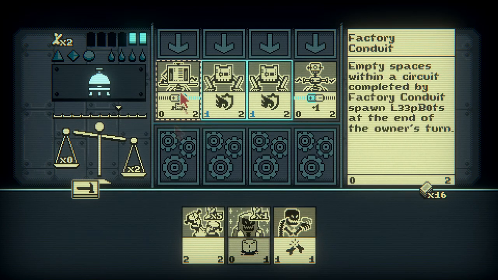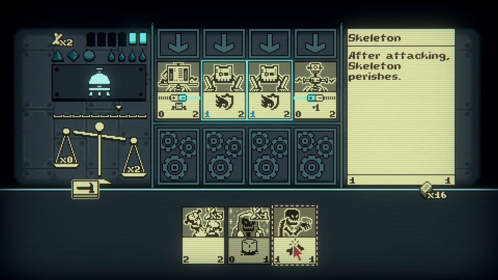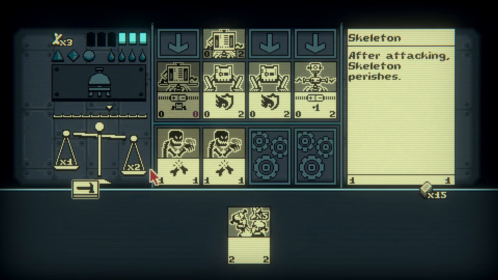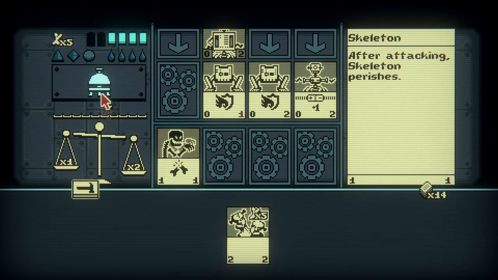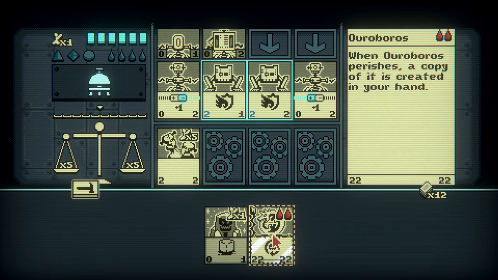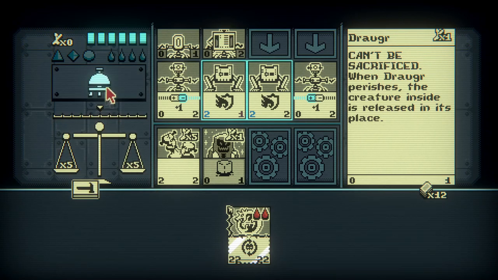I don't like that. Oh, so is this a complete circuit? Empty spaces within the circuit completed by factory conduit spawn leap bots at the end of the owner's turn. Other creatures within the circuit completed by a buff conduit gain one power. Oh, so he's getting these for free each turn unless I kill this. Weird flex, but okay. I don't know why I still have this in my deck. If I kill that one, he's just going to get another one. So let's just... Boom. Let's not use him yet.